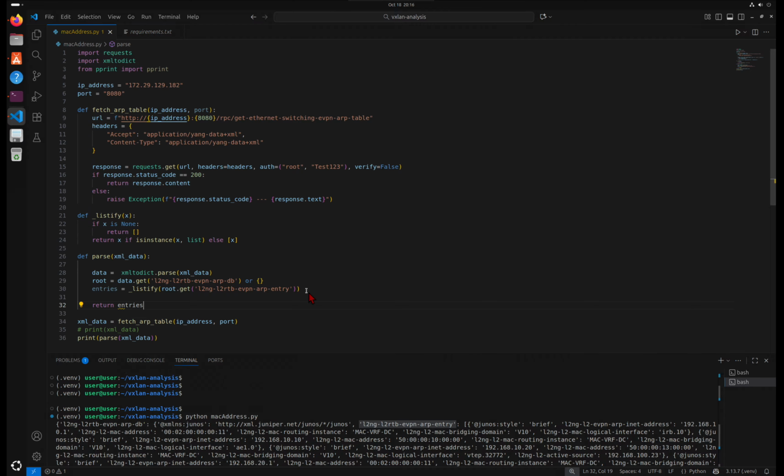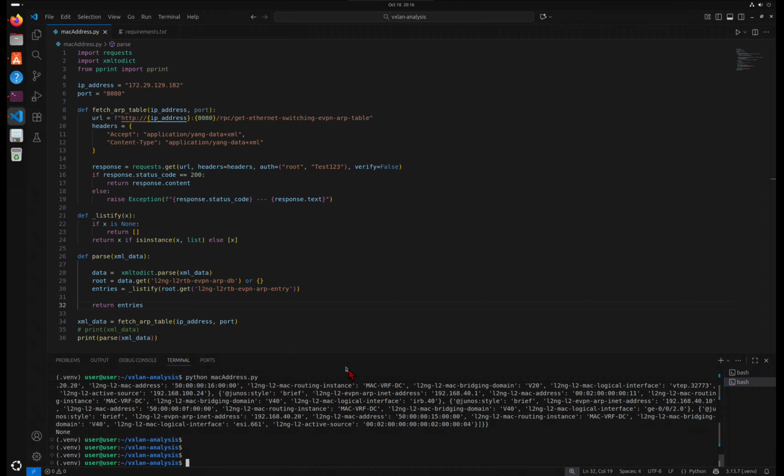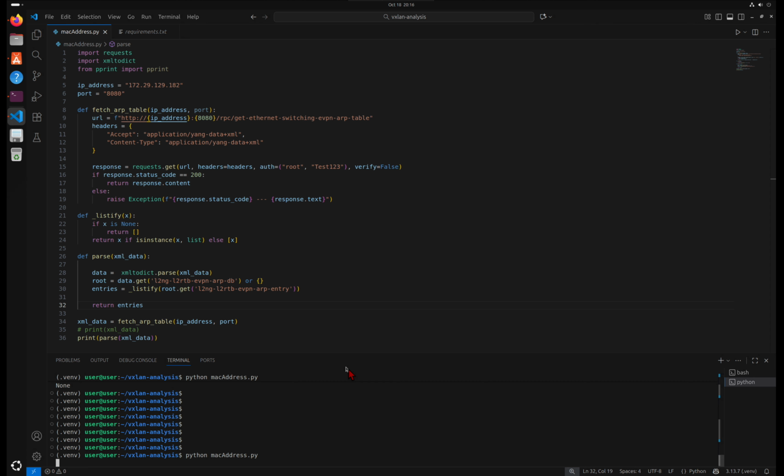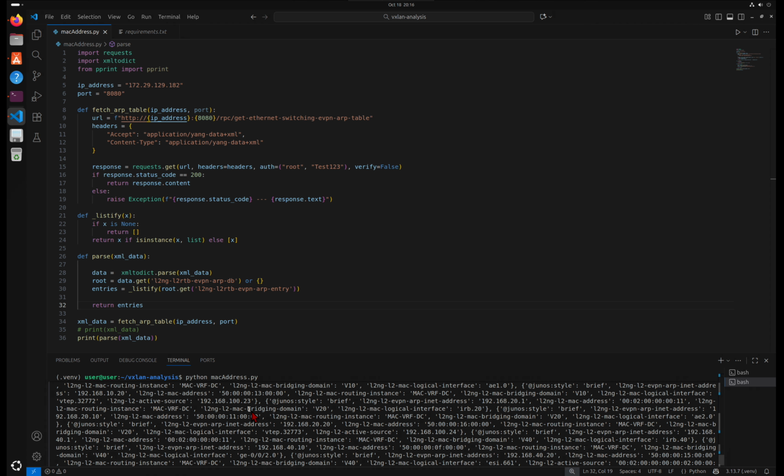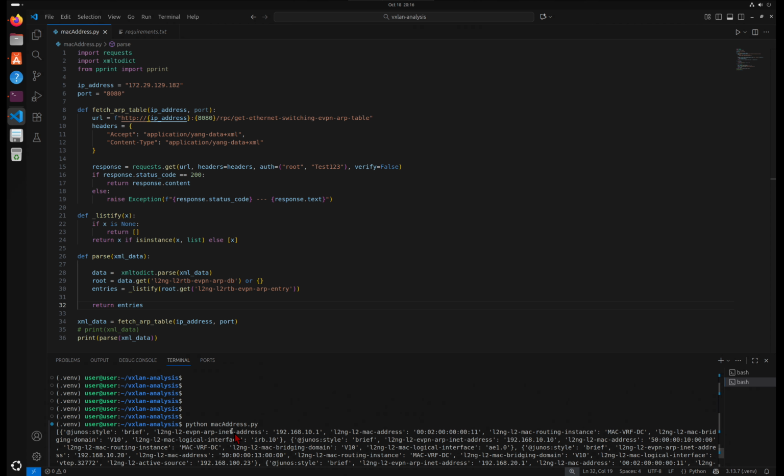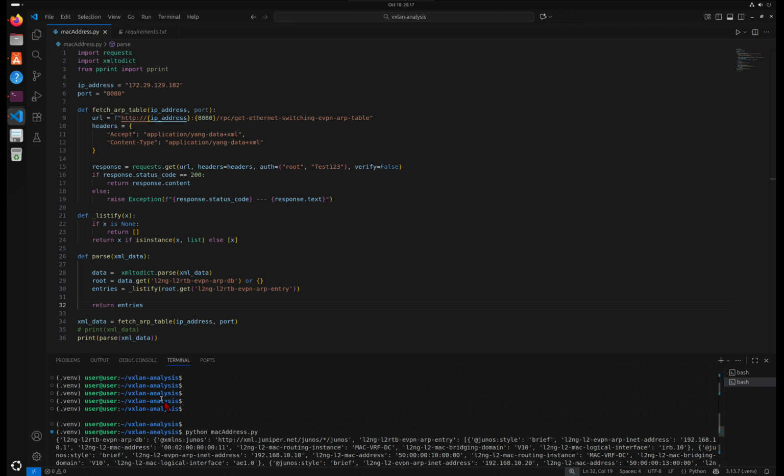Return entry. Basically it cuts around, so we drop everything up until this place. So this is the key, and this is the value of the dictionary.